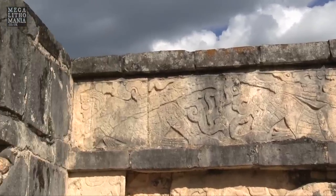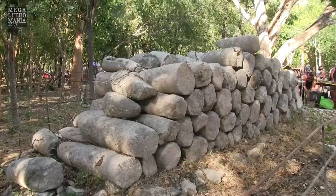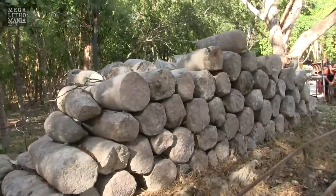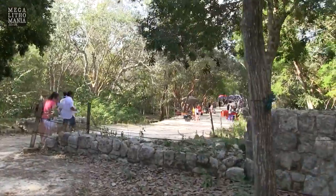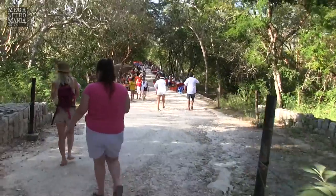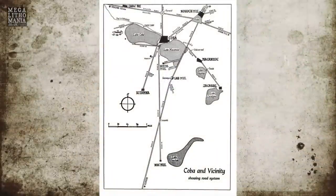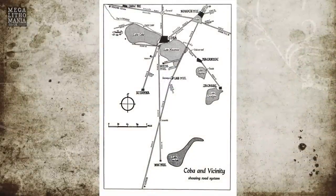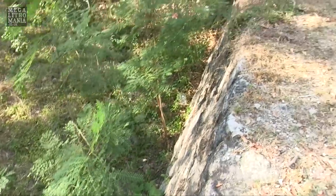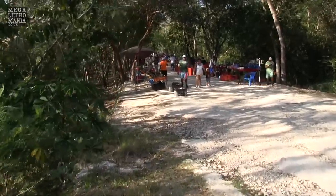This is interesting - this is like a pile of columns. In some traditions these were actually used to roll down and flatten the sacbeob. These are probably part of the construction that have just been piled up here. You can actually see where it goes down the sides - very interesting. They're not very long, they don't go on for miles like the Cobá-Yaxuná sacbe, but you can clearly see this is an example. We have steps going down here and you can see the wall - a raised white road about 30 or so feet wide.